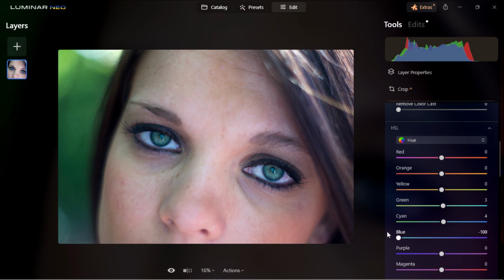So her eyes are blue, so that means you could change the color more so with the blue, as you could tell. And then let's see, there is a little purple in there. So yeah, it just really depends on the color that you're trying to change. So mainly her eyes were blue, and then there was just a tad of purple in there.